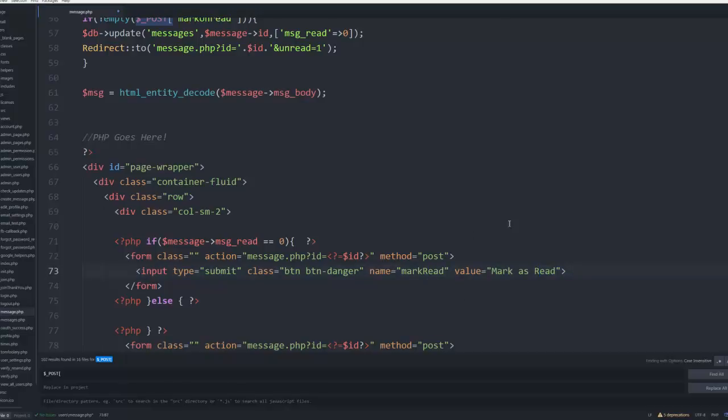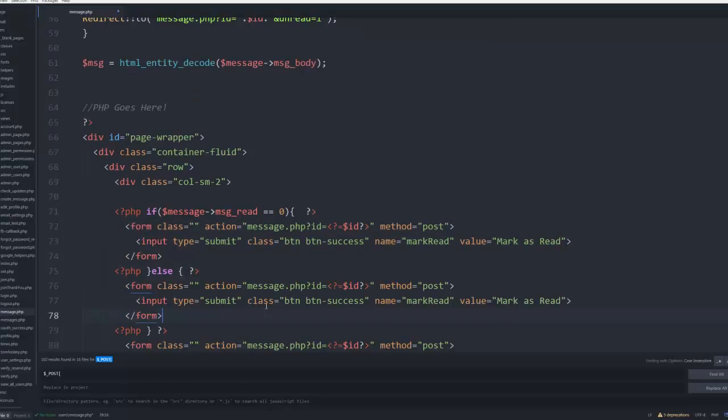Okay, so let me pause for a second. I'm getting a bunch of notifications. If it sees that the message is unread, then we want the ability to mark it as read. And so what we're going to do is put in a different class to make that button green. So we're going to say button success. And then if it is not 0, then we want the option to do what we were doing before, which I should have just left alone. But then we want the ability to run this code. So we're going to go back and do danger, mark unread, and then mark as unread.